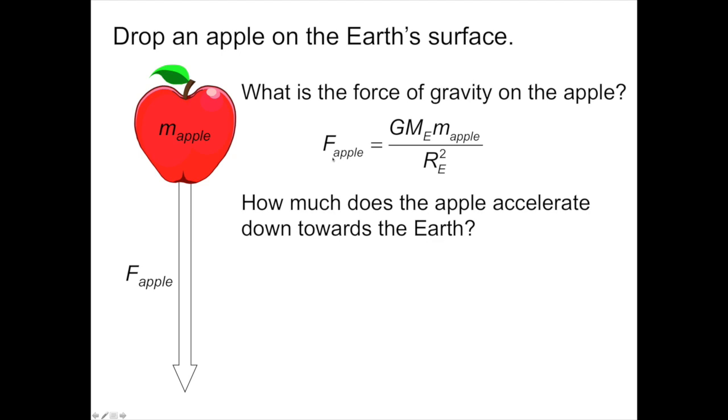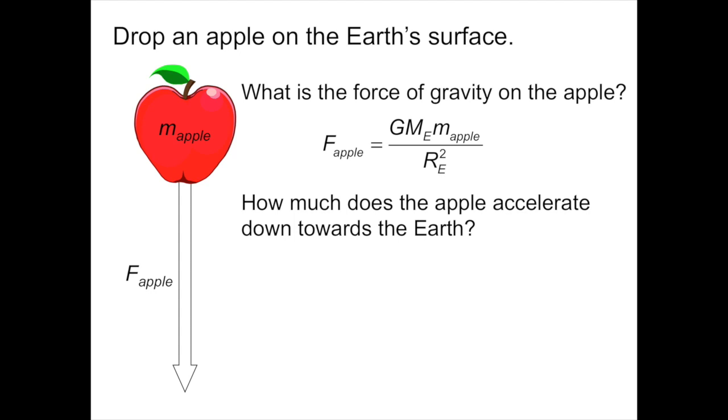The force on the apple is G times the mass of the Earth times the mass of the apple divided by how far apart their centers are. When I'm standing on the Earth at human scales, the difference between my shoulders, where I might be holding out the apple at shoulder height, and the ground is very small compared to the nearly 7,000 kilometer radius of the Earth. So to a good approximation, the difference between where my apple is at my shoulder height to an apple down at my feet doesn't change very much compared to the radius of the Earth, so the force on the apple is approximately equal to G times the mass of the Earth times the mass of the apple divided by the radius of the Earth squared.